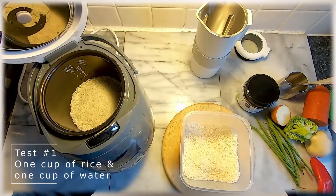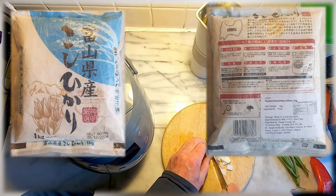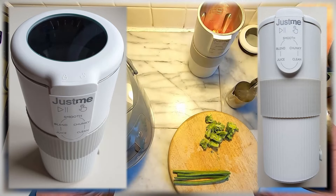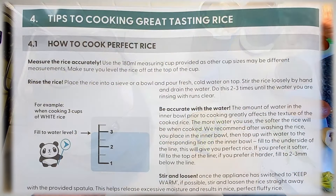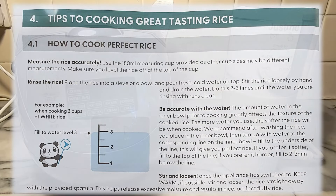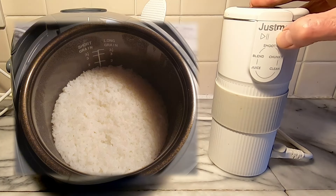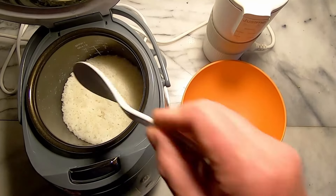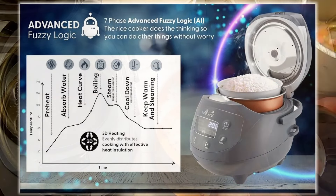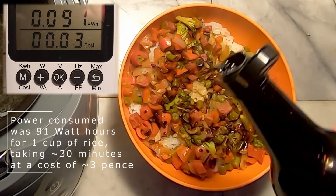To try the cooker out I wanted to see how it did with simply cooking my Toyama white short grain rice, and so I used my Just Me 0.3 litre soup maker to cook the vegetables with Miso to flavour. Not sure about how much water to add for what can be a quite sticky rice, I stuck to the instructions and went for the one cup of rice with one cup of water option. The rice was just right, as I expected given the reputation of the Yum Asia cookers, and came out perfectly formed. A lot is made of the fuzzy logic of their cookers and the seven phases of the cooking cycle, which seemed to work very well — though cooking one cup of rice only took 30 minutes instead of the advised 40 minutes.